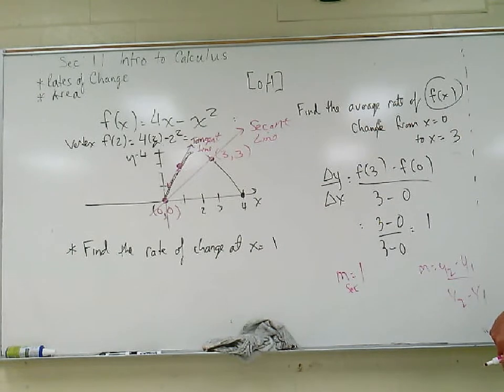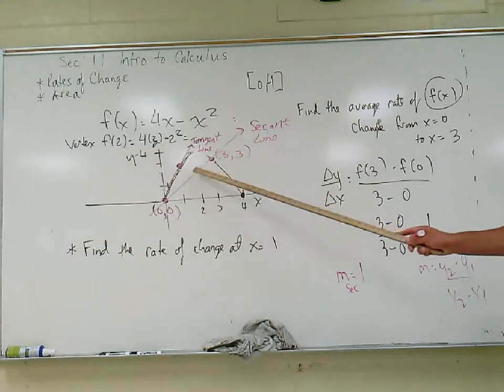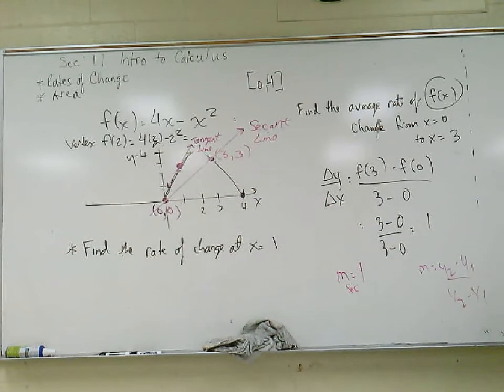So my question is, what are you going to need in order to get the slope of this line? What do you not have? All right, let's rewind it again. If you want to find slope of a line, what do you need? 2 points. What have I given you right here? 1 point. If I give you the x, you should automatically know the y is 3. When x is 1, y is 3.